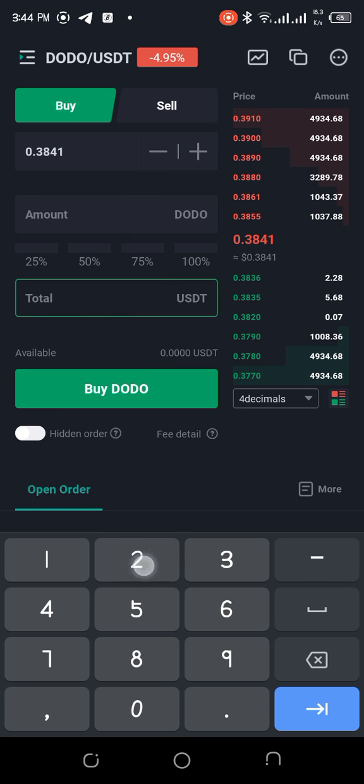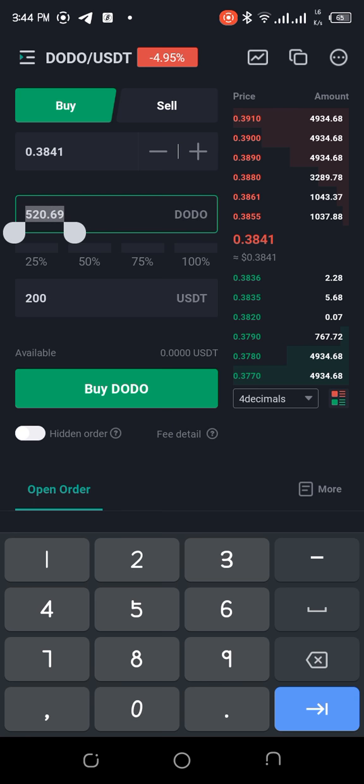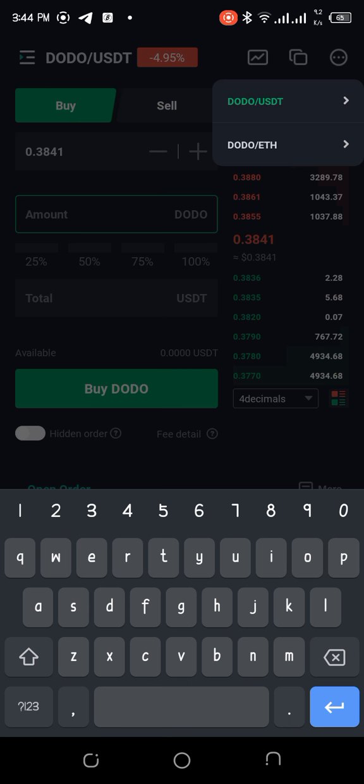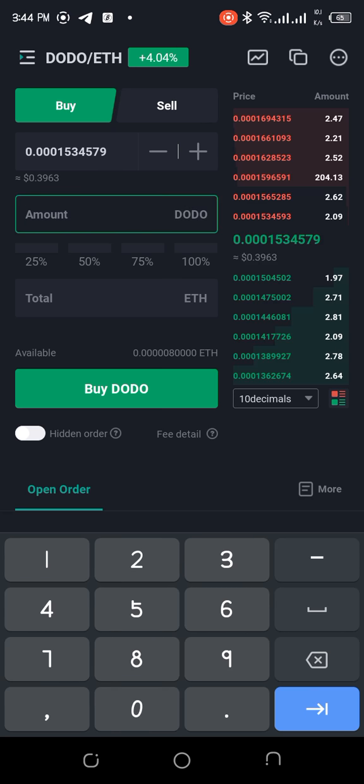Let's say I'm using $200 to buy Dodo. Now this is the amount of Dodo that I'll be buying. I'll be getting 520.69 Dodo. Now let's say I've bought this 520.69 Dodo, and then I'll click on this button here, this double X. I'll click Dodo/Ethereum. If I have bought that Dodo, I'll now come here and buy Ethereum with it. I'll click here. If you watch, I've gotten an extra $6. If you see the value here, I've gotten $6 on top of the $200 Dodo I just bought, just like that.